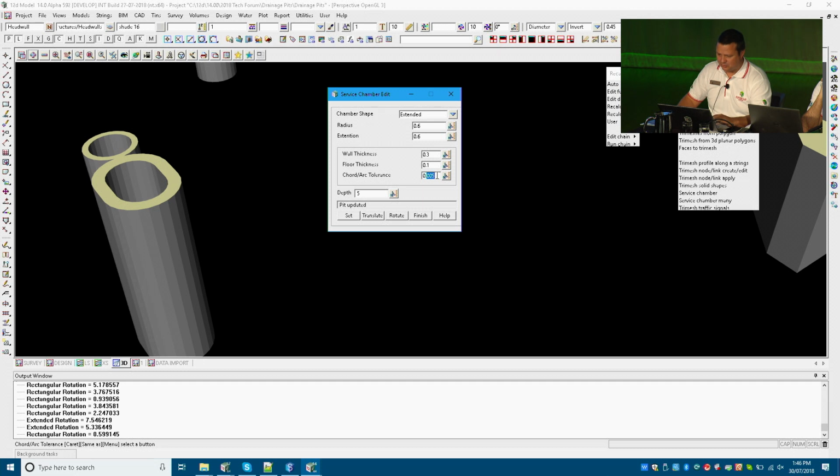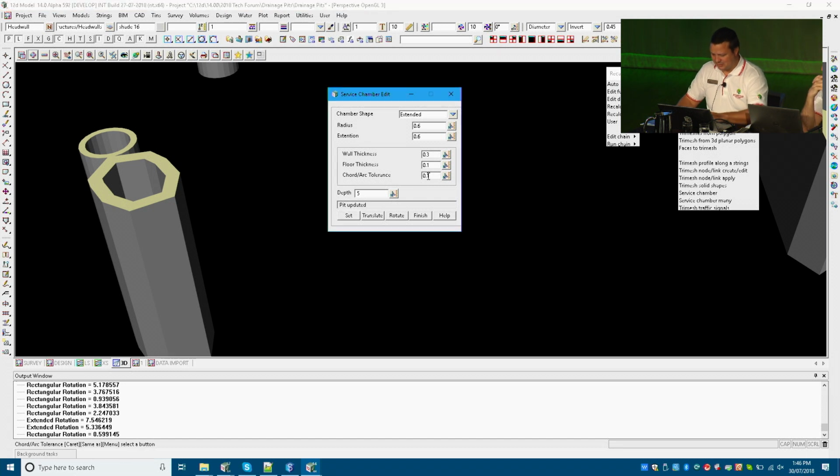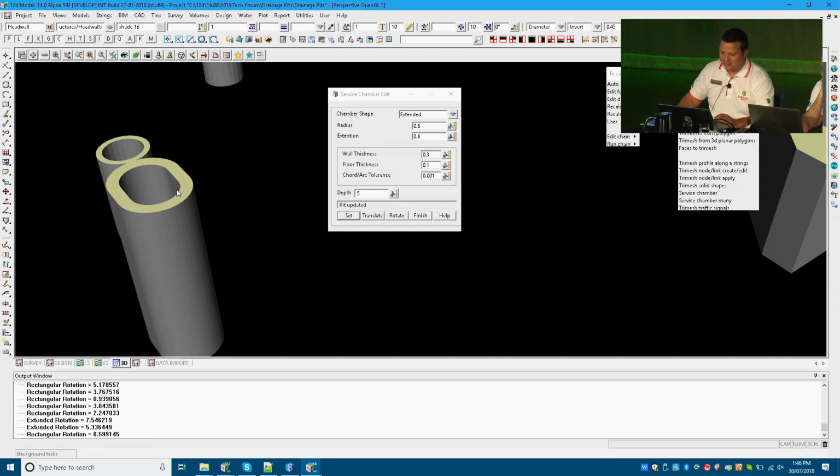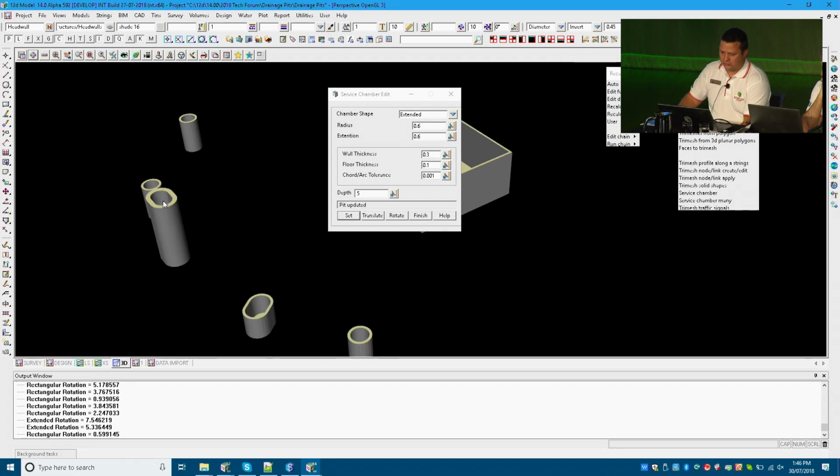So if I set this to 0.1, it'll look kind of ugly. So yeah, I set the default to say, I don't care about data size, so I just set it to 0.1 millimeter. So yeah, you can build just about anything that you can draw.